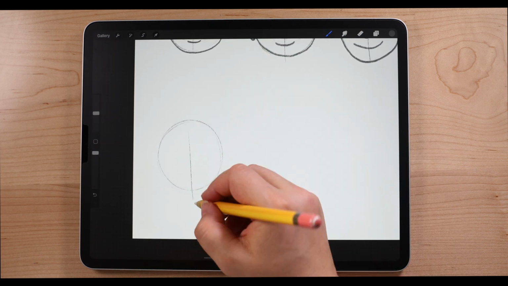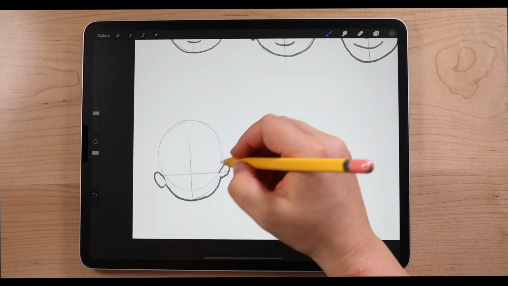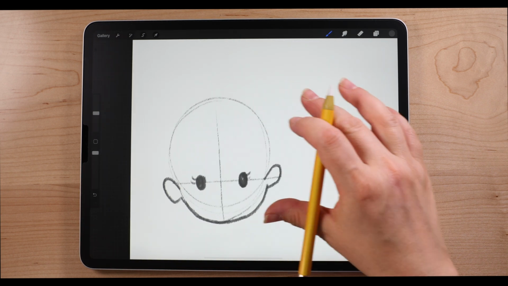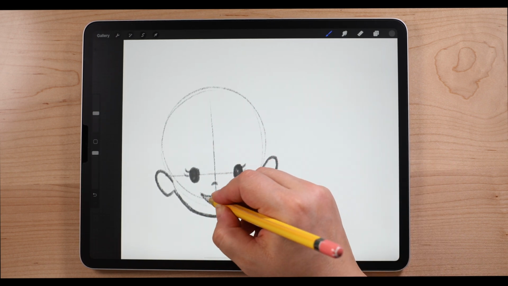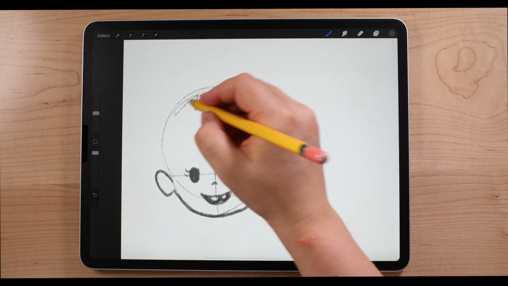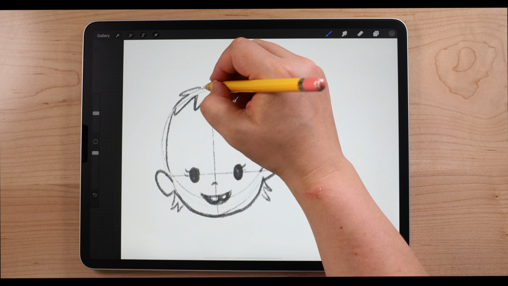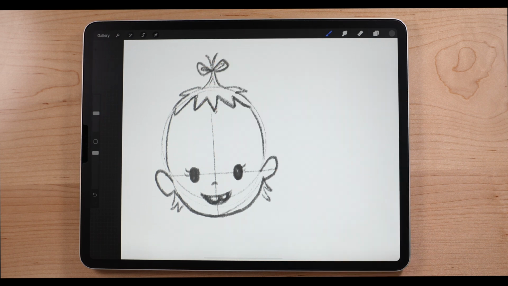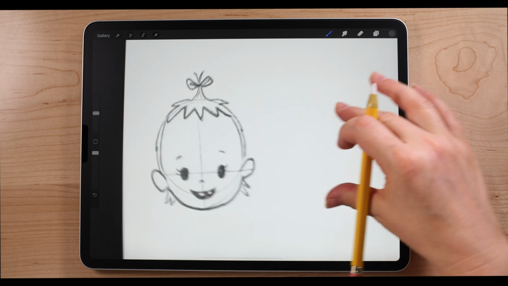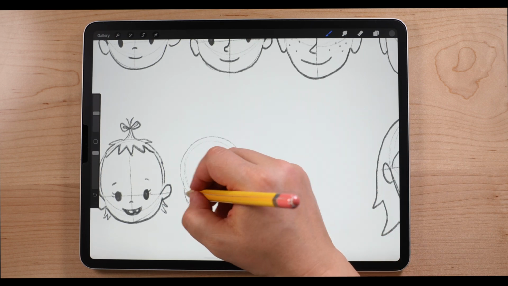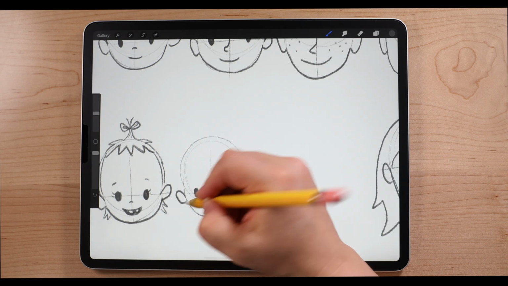Now let's go back and start at the beginning. You could even show that she has only a couple teeth so far. A baby, again, has very little hair, but you might see some sticking out at the bottom. Maybe her parent put in a little hair accessory. For a young child, you might use a hairstyle normally worn by someone very young, like 2 ponytails.